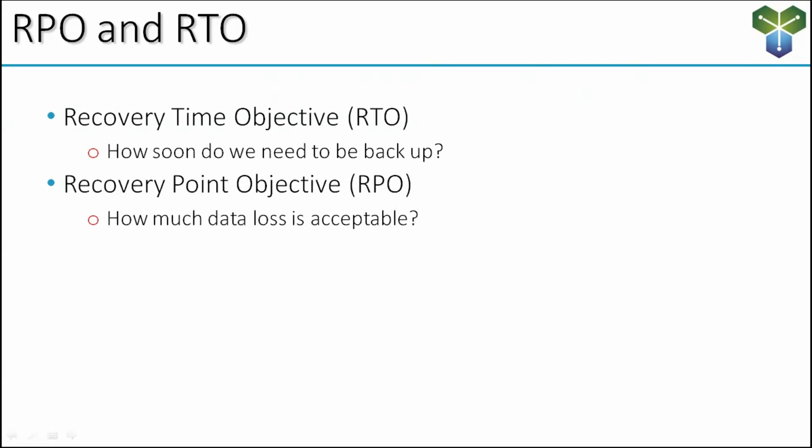Recovery time objective basically governs, how fast do we need to be back up? If we have a disaster, if we have some kind of massive failure, how much downtime can we tolerate? That's our recovery time objective. Our recovery point objective governs how much data can we lose? How much data loss is acceptable? Do we need to be able to restore to 5 minutes ago, or can we tolerate up to 24 hours of data loss? That's going to impact our recovery point objective.